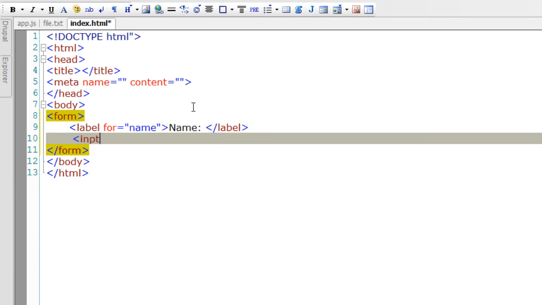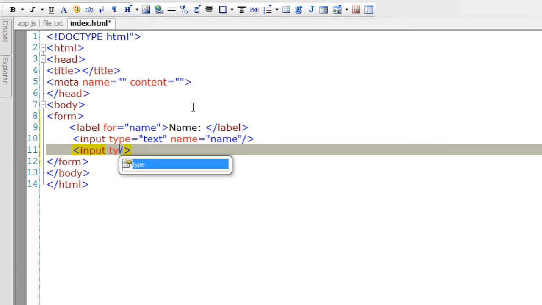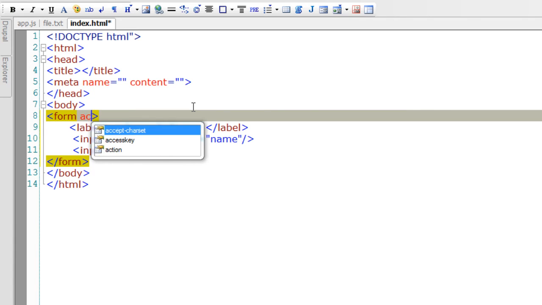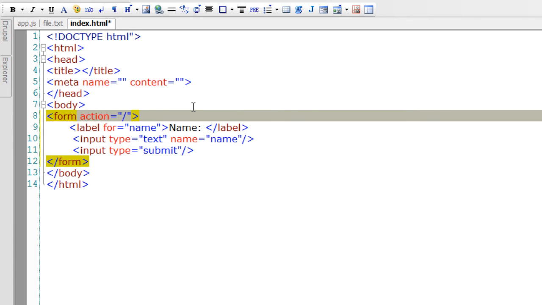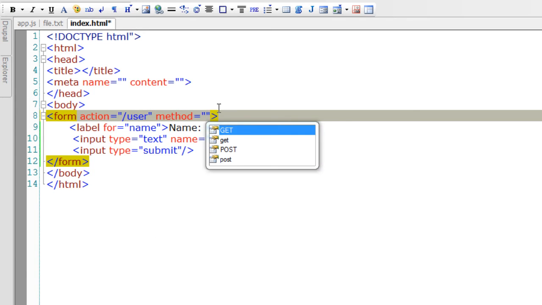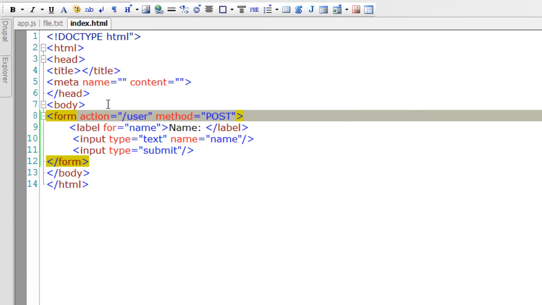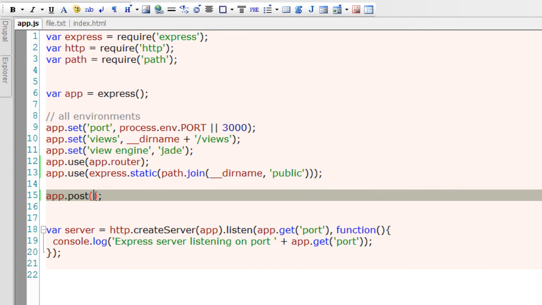The important thing to note here is the input's name is name itself, and it has a submit button. The action field is /user, and its method is post. So that's it. Go to /user, and set up this route now.